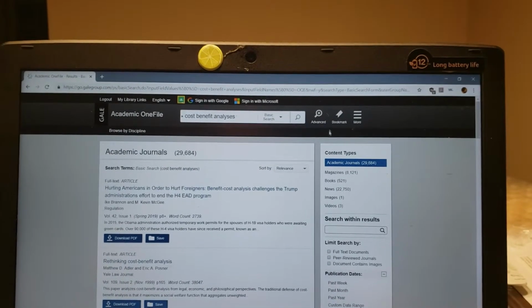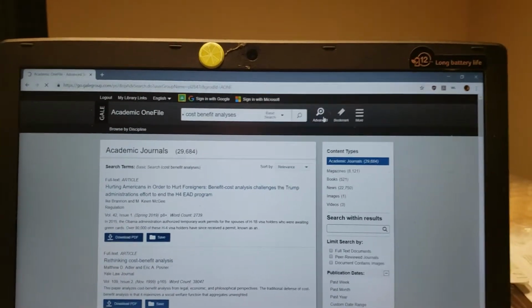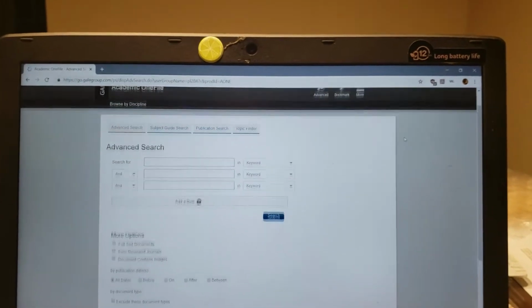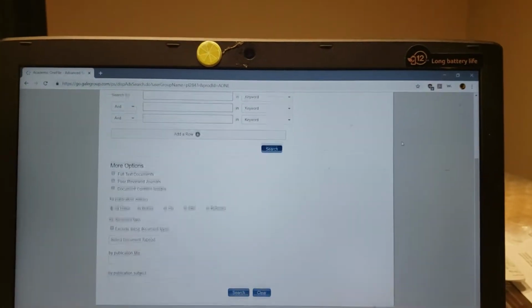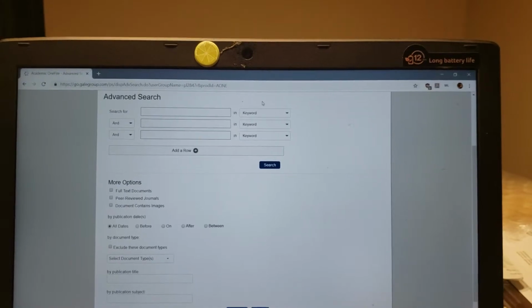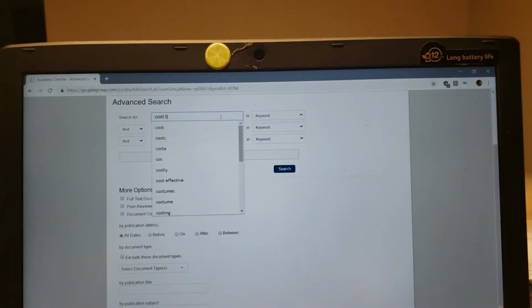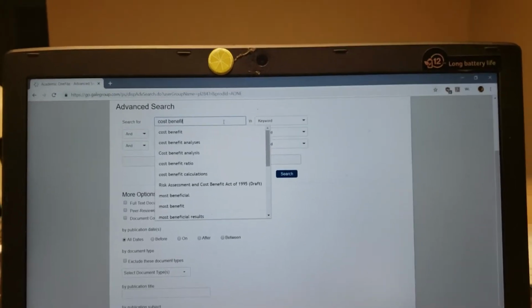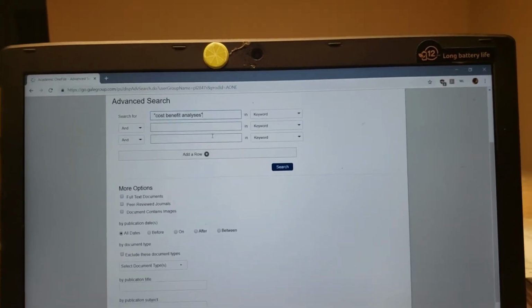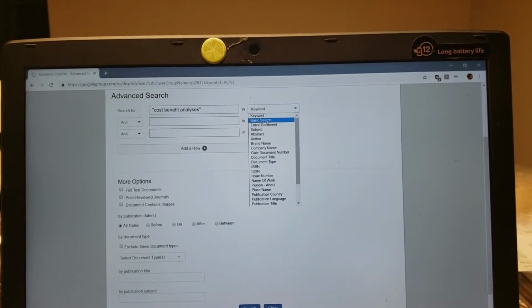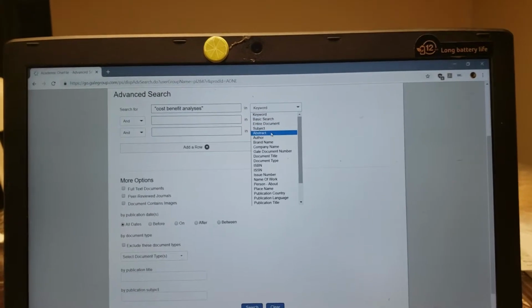Now up here at the top, advanced is basically the same thing as the basic search, but it gives you the opportunity to apply your modifiers before you search. So again, you can put in your term. I'm looking for cost-benefit analysis, but rather than just searching by keyword, I could search by an abstract.